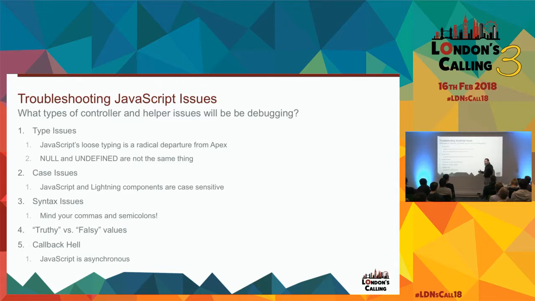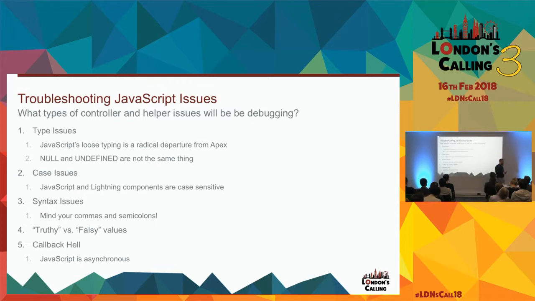We have to give every variable a type. We have to initialize every variable. In JavaScript, you can just say var my variable. It doesn't have a type. It doesn't get a type until you actually instantiate or initialize that variable or give it a value. So you run into typing issues. You're going to run into the word undefined. Okay, cannot apply property X of undefined. Undefined simply means you've declared a variable, but you haven't given it a value yet.